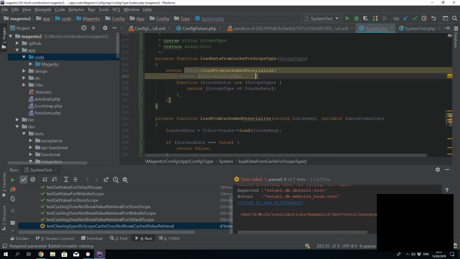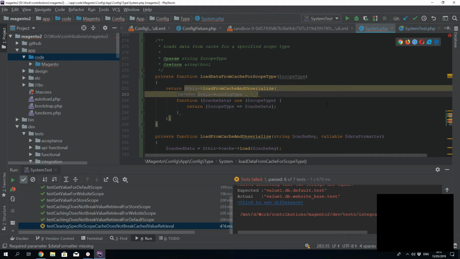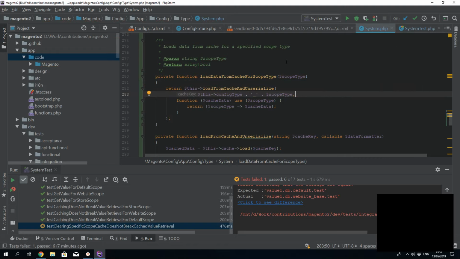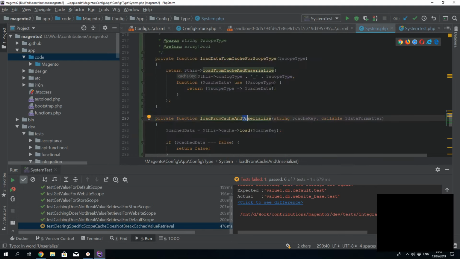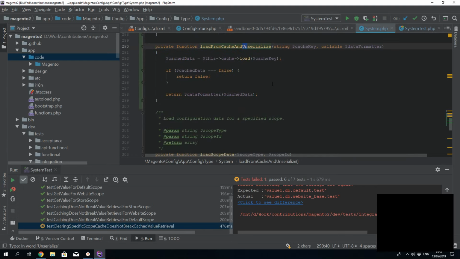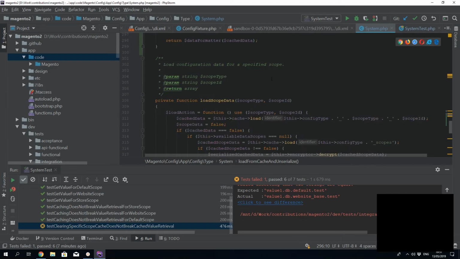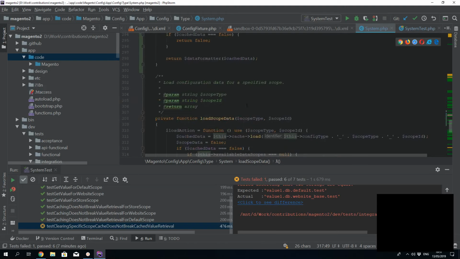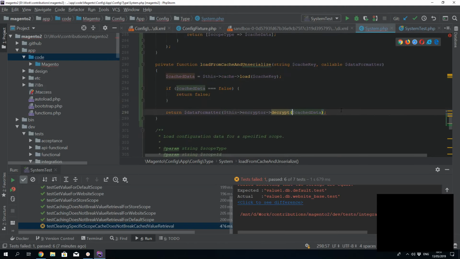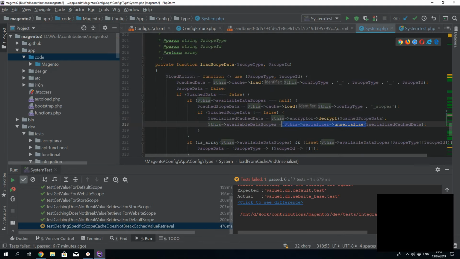config type. Then what was the scope type, right? Oh yeah, here I forgot a very simple thing. So we need to first decrypt the data, and what else we need to do? We need to also unserialize it.